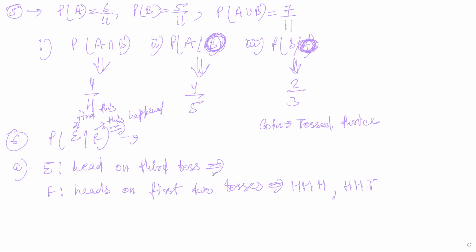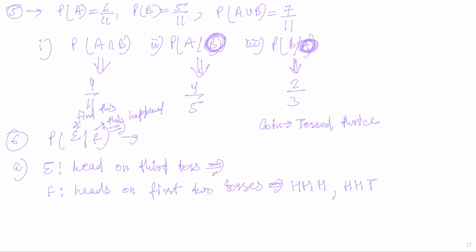You know everything now. Just connect the dots. What should be the answer of P(E given F) in this case? F is your total sample space. You only have two elements in that, either HHH or HHT. Just identify how many cases are true for event E. For event E, only one case is true. So your favorable outcome is 1 and your total outcomes are 2. So the answer should be 1 by 2.